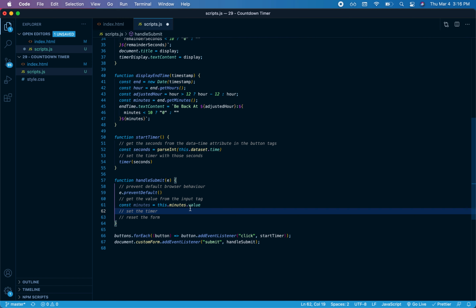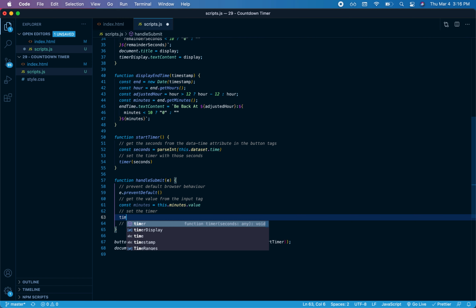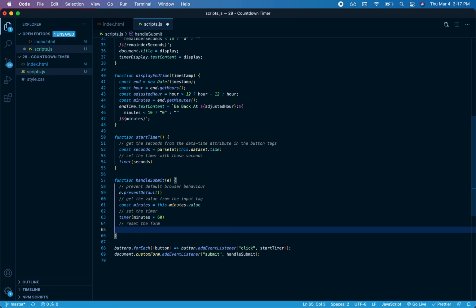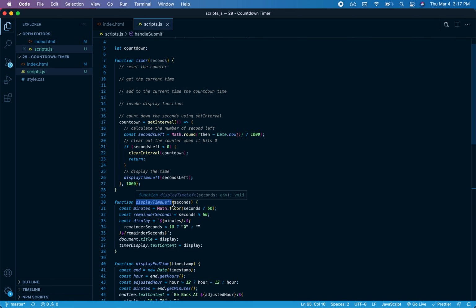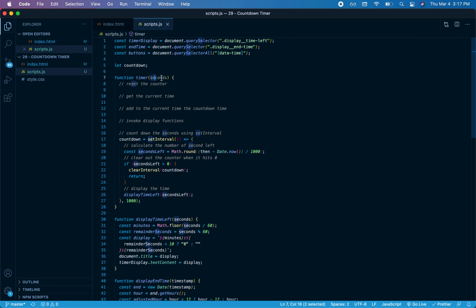Then I'm going to set the timer, and timer is going to take seconds, so I'm going to pass it minutes but multiply it by 60. Lastly, I want to reset the form, so I'll say this.reset.